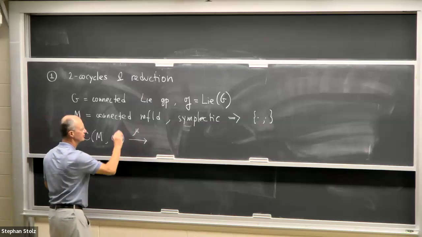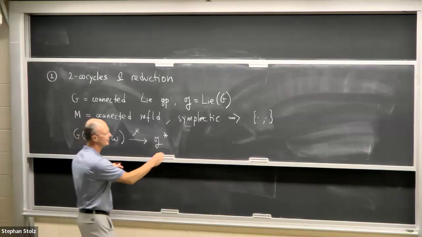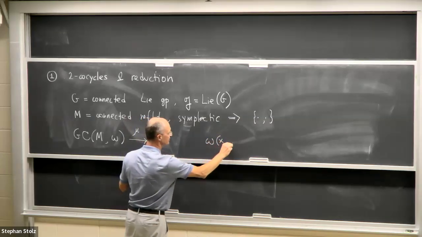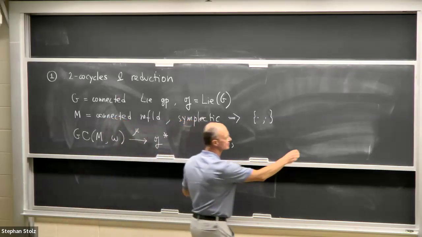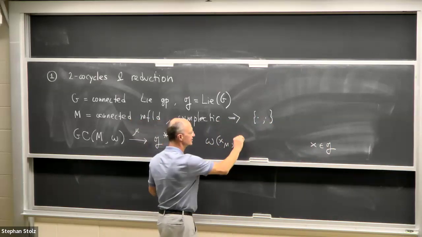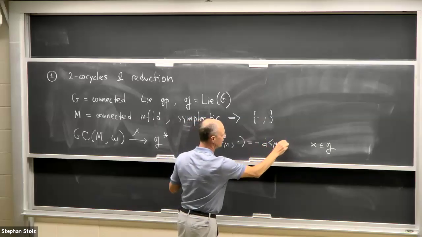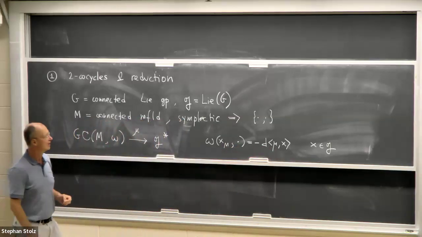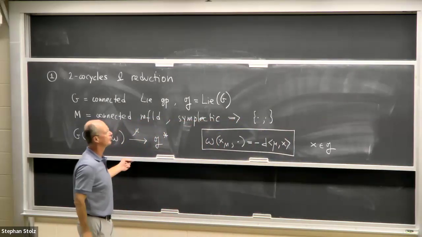This means that there is a map, mu, to the dual space of the Lie algebra. And there is an equation in which I never know what's the correct sign. So we consider fundamental vector fields corresponding to elements of the Lie algebra. So these are vector fields on the manifold. We substitute them into the symplectic form, and we want the corresponding one forms to be exact, and their primitives are pairings of the moment map with the corresponding element of the Lie algebra. So that's the moment map condition.